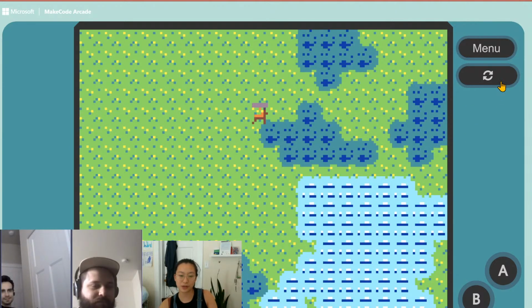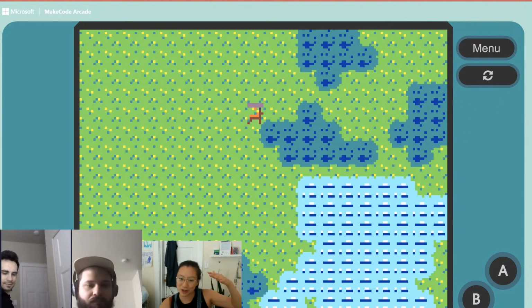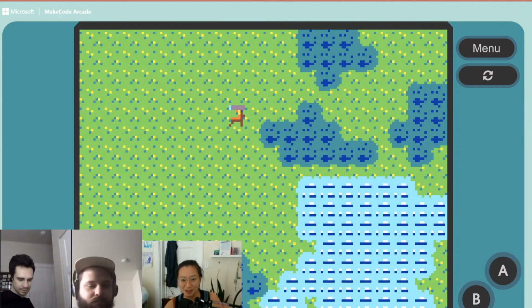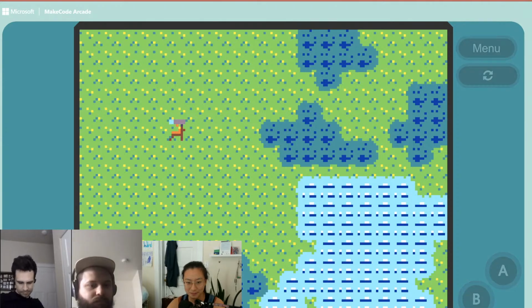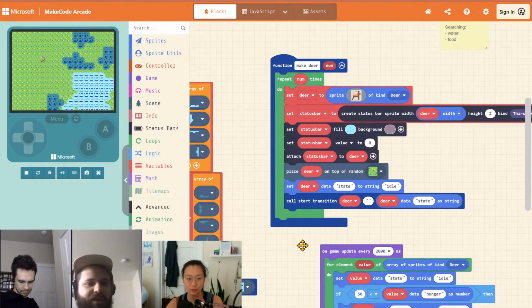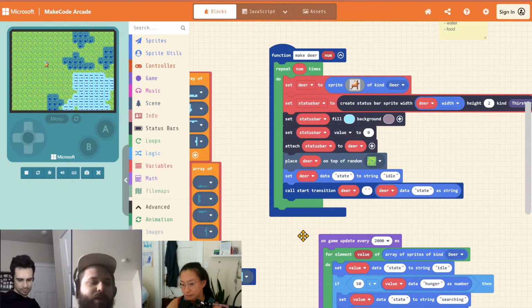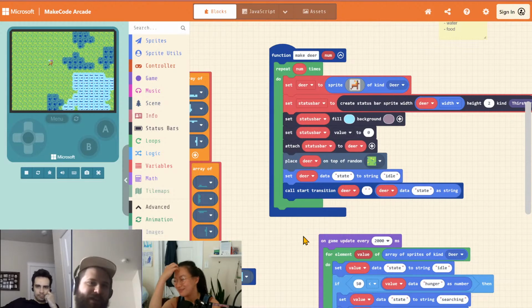And then one other thing we did yesterday is we made the thirst threshold really low so that we could see the deer freak out and try to start getting water. I feel like we should give it some better AI later, but maybe we should just give it the conditions of life before we make it smarter. I liked your idea of making it remember. So if it ever hits water, then we just say water spot and put it in its brain, and then we can A-star to it next time.